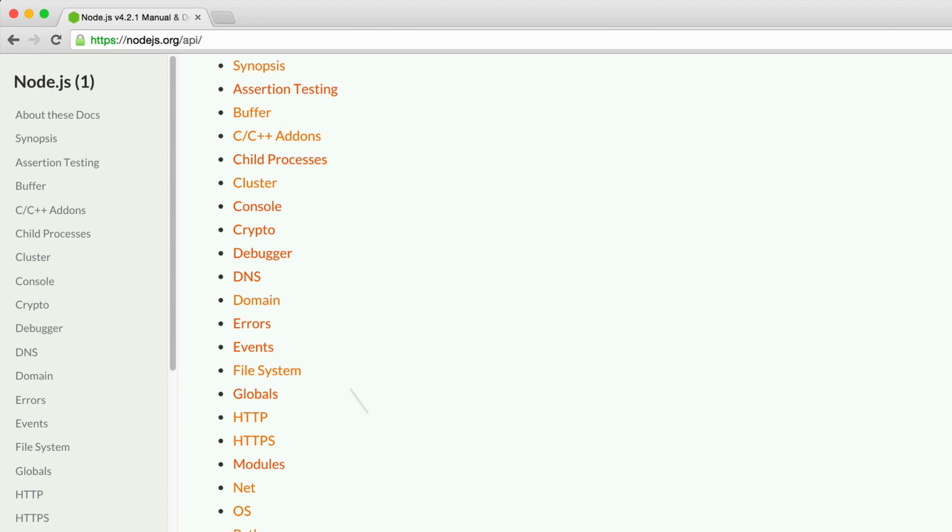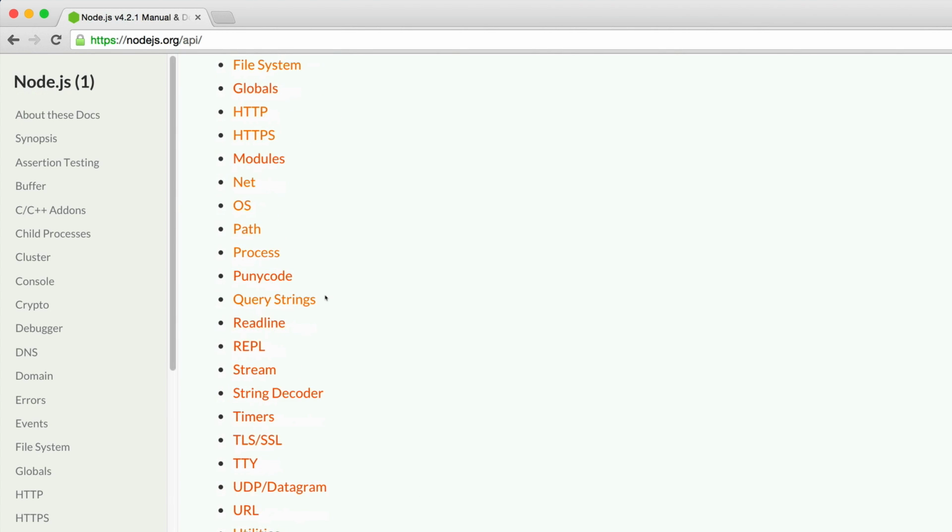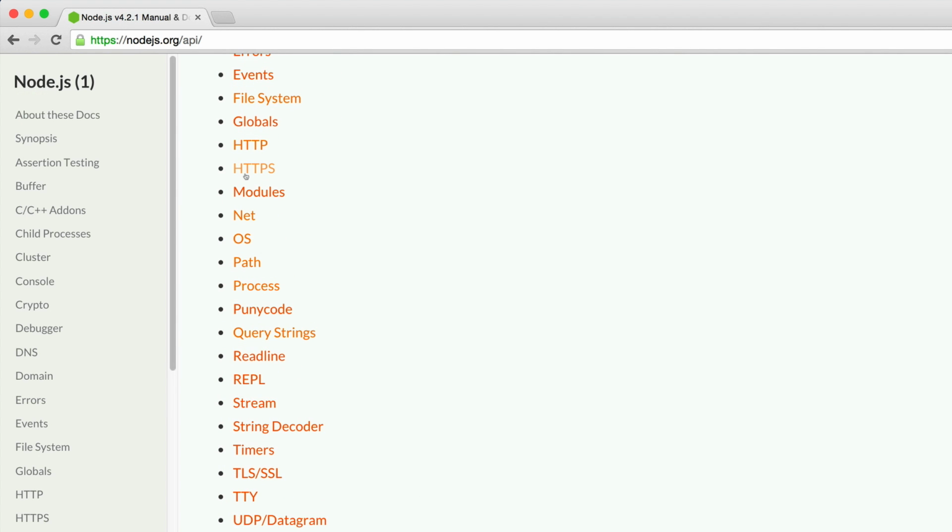If you head back over to this website, you'll see something like HTTP and HTTPS. This is on the nodejs.org/API page. HTTP and HTTPS are basically the same thing. HTTPS has the secure socket layer, or SSL, to make our communication between the browser and the server more secure.